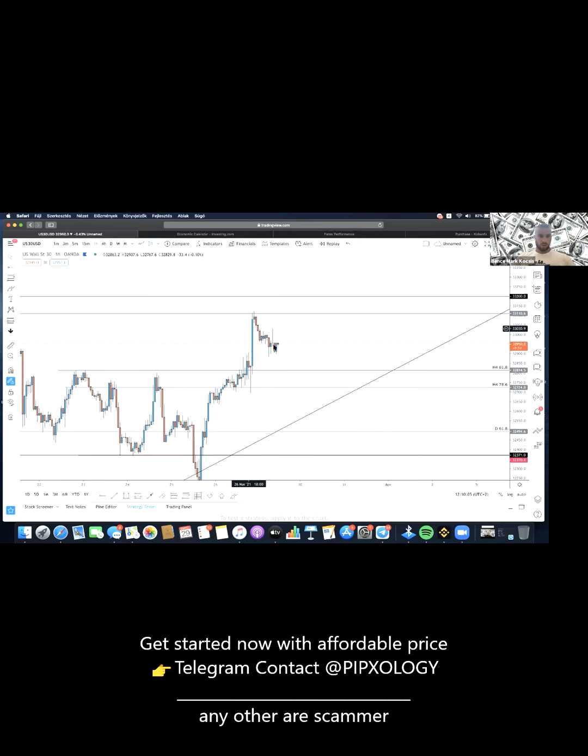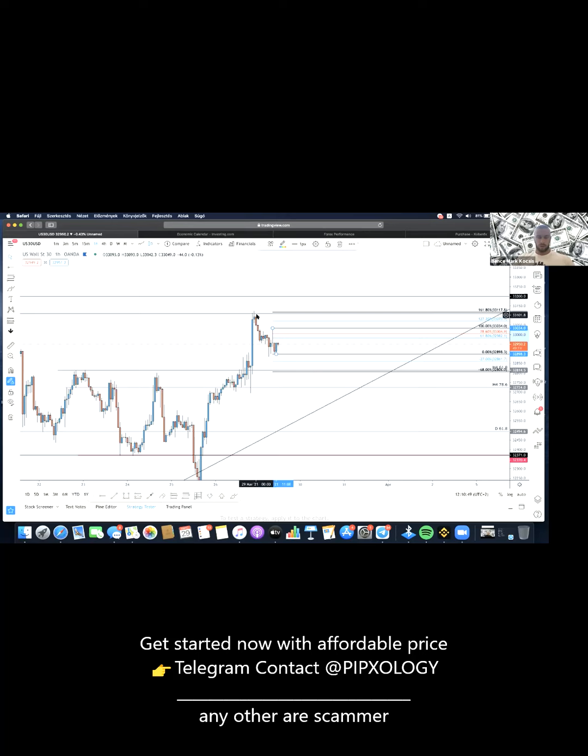On the 1 hour, you can see it creates lower highs and lower lows. Basically you can see the minus 68 matches perfectly with the H4 61.80. So I think it's possible the price pushes a little bit higher. Let's see it create a new lower high after it starts pushing to the minus 68, which matches with the H4 61.80. So that is the first place where I'm looking to take a long.